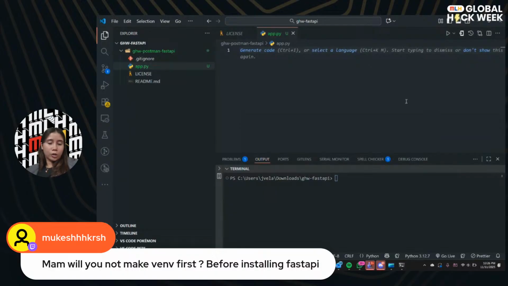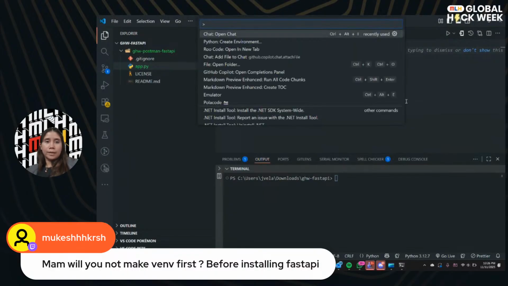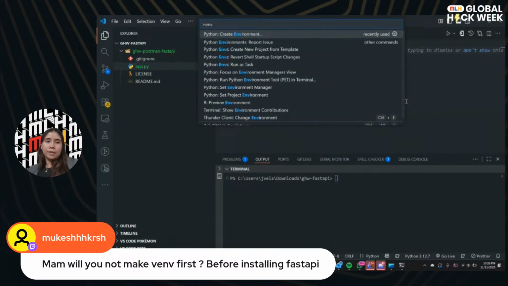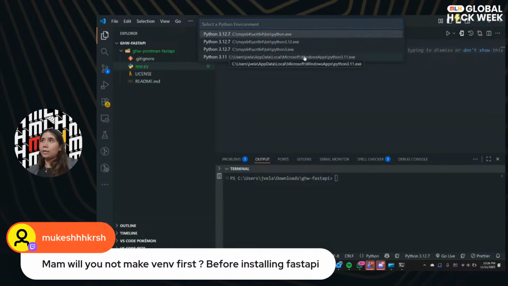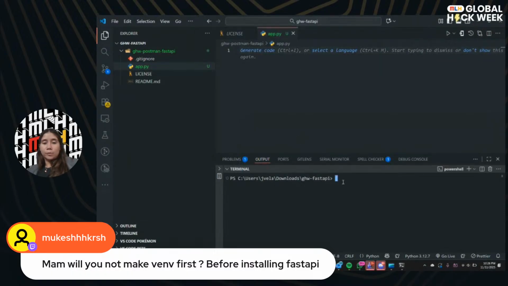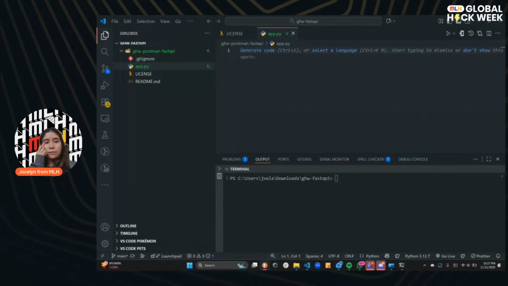You can do Control-Shift-P, and then over here where it says Python: Create Environment, or you can just search environment, and then you can choose between Quick Create or venv. I usually use venv because it allows me to select the version of Python that I want to use. In this case, I'm just running it locally. So there's no venv in here. It's just my local computer and its own dependencies. But yeah, if you want to keep your dependencies organized for this project, you can go ahead and do so.